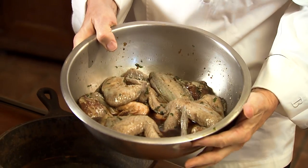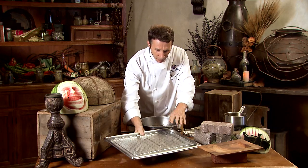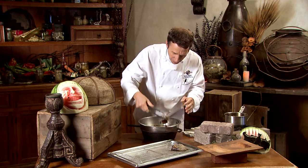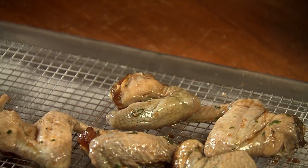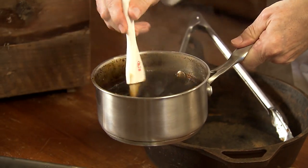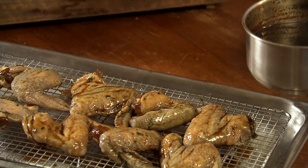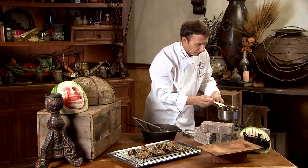So we marinated those bat wings overnight and now it's time to cook them. I've got a little rack on the pan. Look at these beautiful wings — they've been marinating overnight, kind of dark in color, and when you cook them you'll see how dark they get. Once they're ready to go, we're going to put them into a nice oven. Before they go in, we're going to baste them with this nice reduction that we made from some of the marinade. When we start to cook it with this glazing marinade that we reduced down, it's going to really start to caramelize. Comes out looking like a bat wing, I guarantee you.